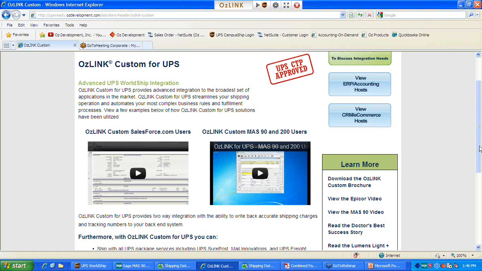There's a number of things in there. To me, the couple of highlights, one is simply performance. I think the OZLINK solution will just process orders a bit more quickly. Two, the one that we hear about a lot is as new versions of Mass come out or new versions of WorldShip come out, that automatic update process is included for every single customer that we have. There's no question, do you get that update, do you not get the update? If you're using OZLINK, you always get that update.